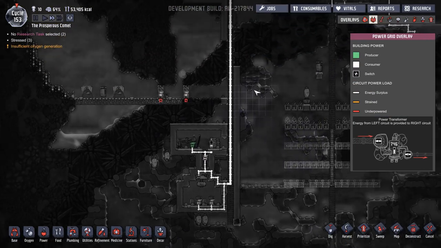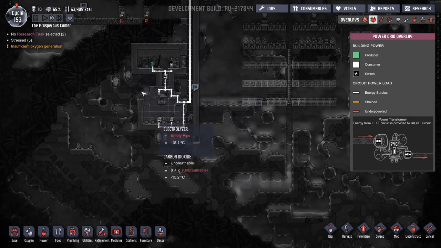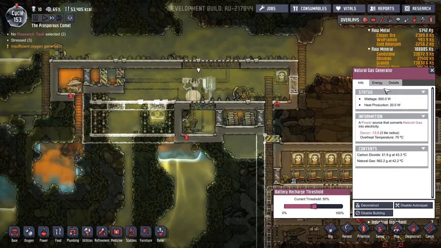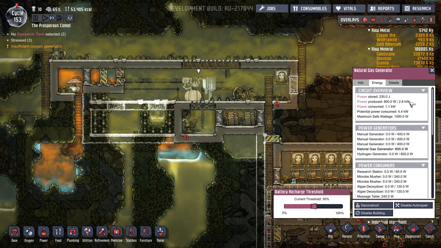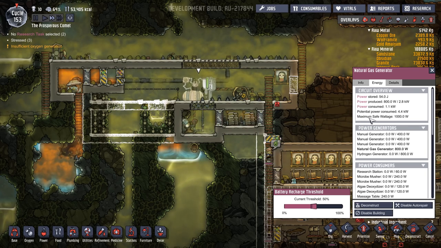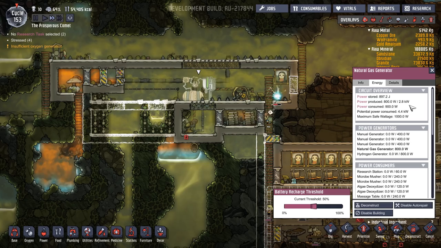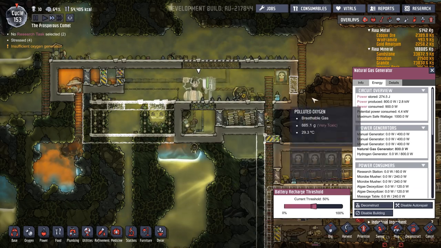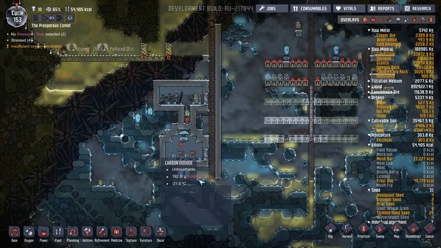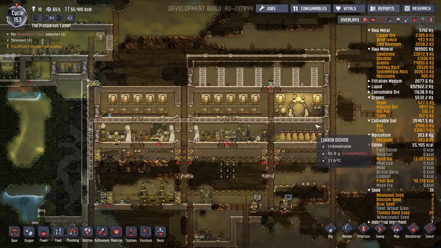So the power, I've run the thick power line down the side here, all the way to the bottom, which is good. I'll be interested to see. Let's have a look at our circuit. So potential power consumed is 4.4 kilowatts over the whole thing. And it's only produced, so this will need to be upgraded as well at some point. That'll be the next thing. I know what's going to happen once we get all of this going. It's not going to work, is it, really? But we want to get all these pipes done.